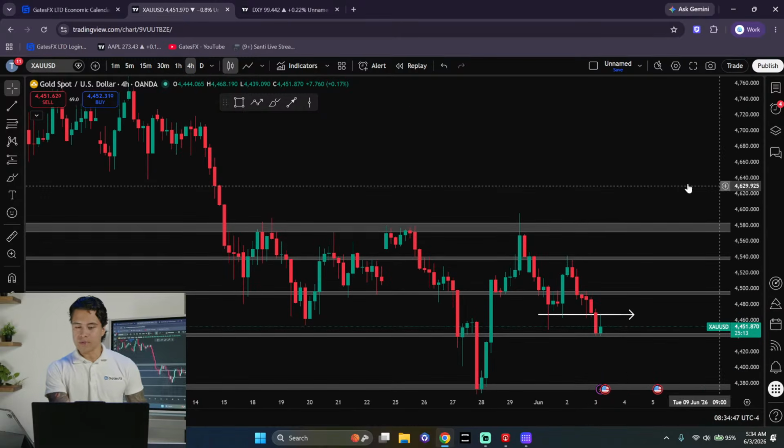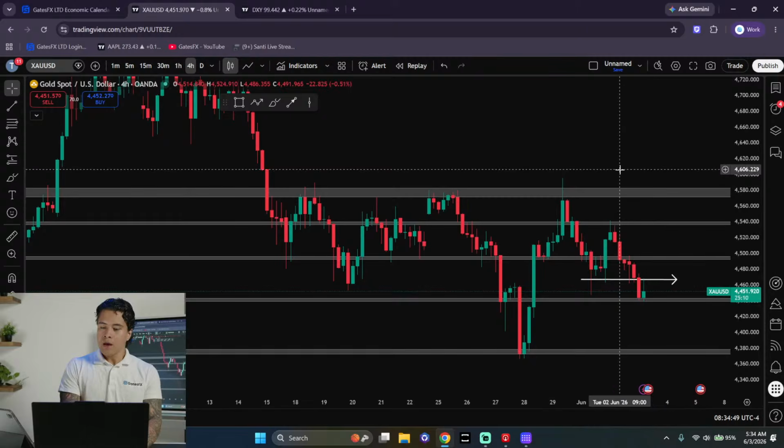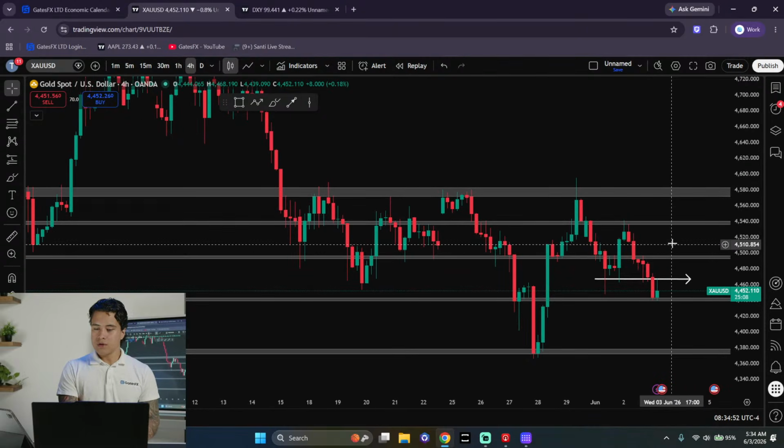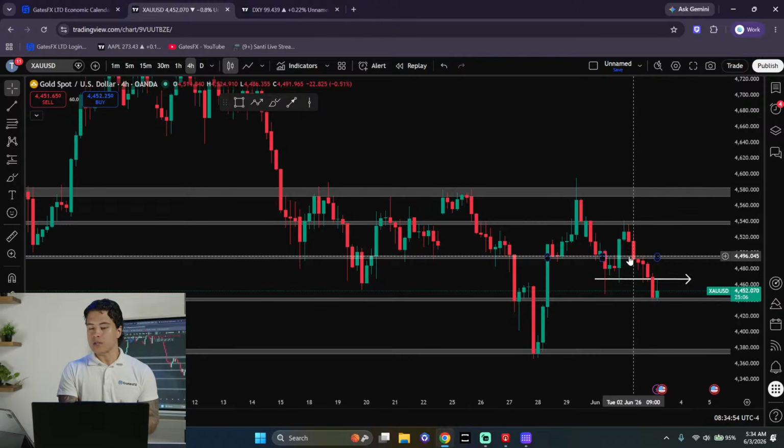4 hour, same thing, like I explained to you guys yesterday. Above the 4500s was our structure point on the 4 hour that we wanted to make sure we stayed above, because it's this low that was created before we got this high. So above the 4500s is the structure point on the 4 hour to stay on the bullish side. That's once again why I said we need to make sure we stay above not only the 45.15s area, which was just around this area right here. That was the zone we were looking at during session. We got to make sure we stay above that.